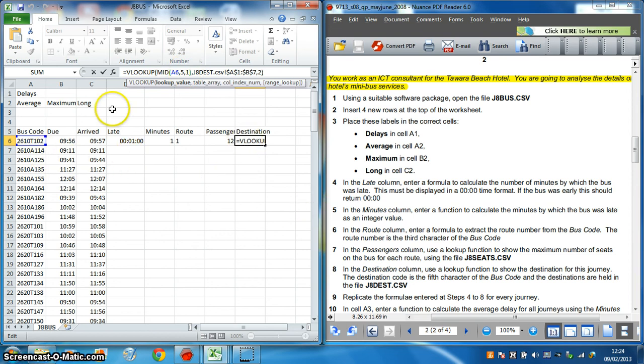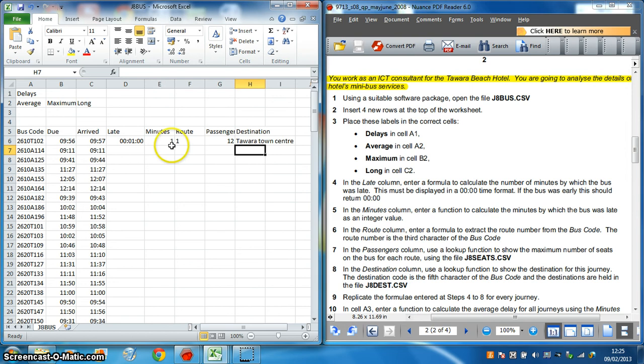So again, putting in MID A6, starting from the 5th character, extracting the 1. Now all this formula goes in as the lookup value. So that's the value that we want to look up. This is the respective spreadsheet with its cells and number 2. We don't need a FALSE on this one, so that's fine.